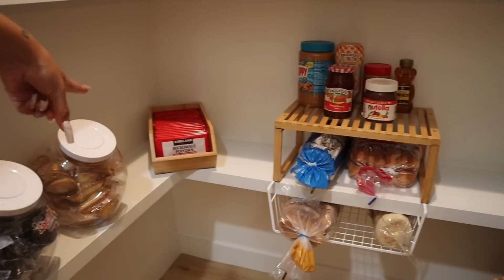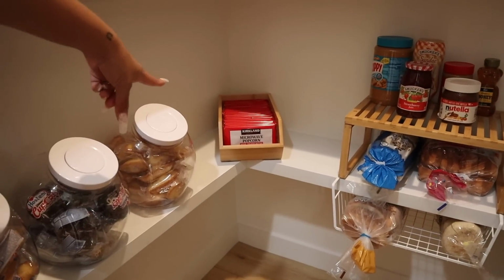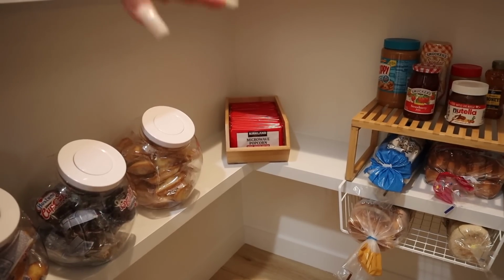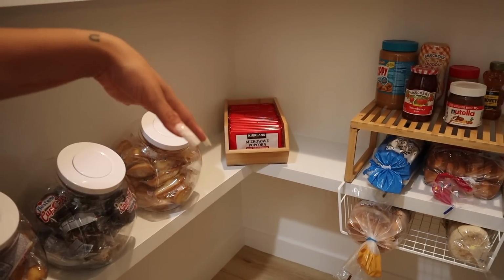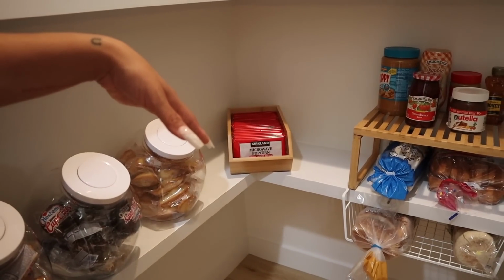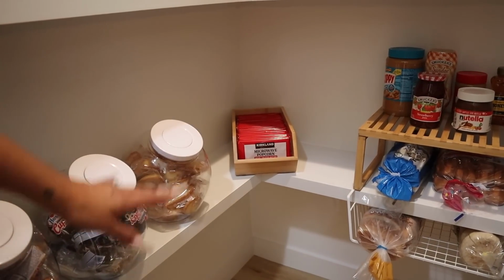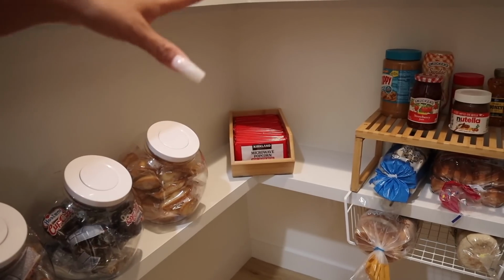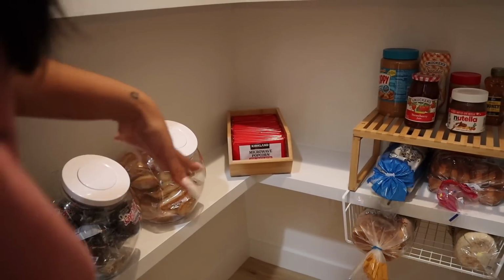And then we have Ulises's favorite popcorn, which is here. It's the Kirkland brand from Costco, and it's honestly so bomb, guys. I used to be such a big fan of, what's the name of the other one, pop something, the popcorn from that blue one. I forgot what it's called, but I used to be a big fan of them, and these are actually so good. They taste bomb AF, and I'm not really a popcorn girl.